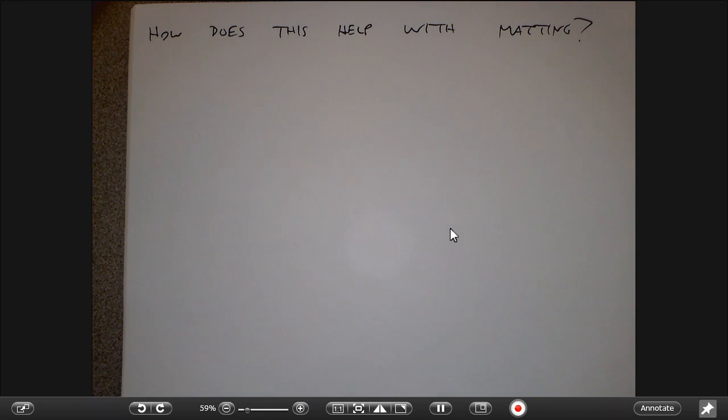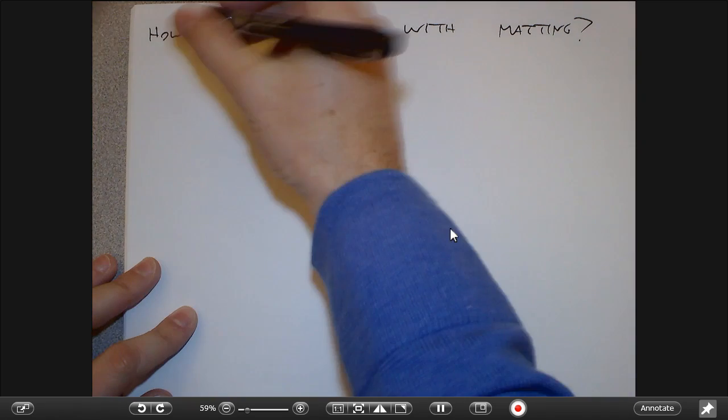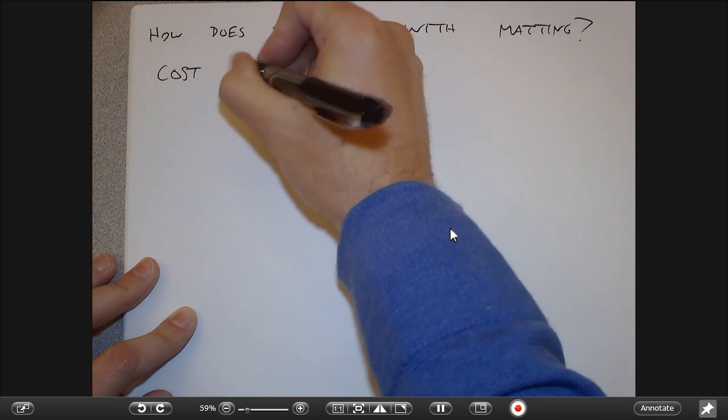Well, it kind of suggests a cost function that I could try to minimize, okay? Because we're all real-world, hands-dirty kind of people. We actually want to set up a cost function that says how good a matte is, and we want to minimize that cost function, okay? So here's a candidate cost function for how that might work.